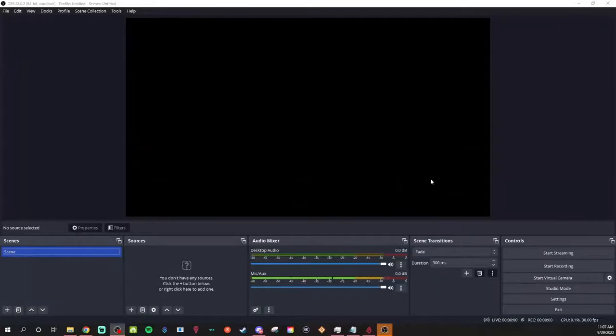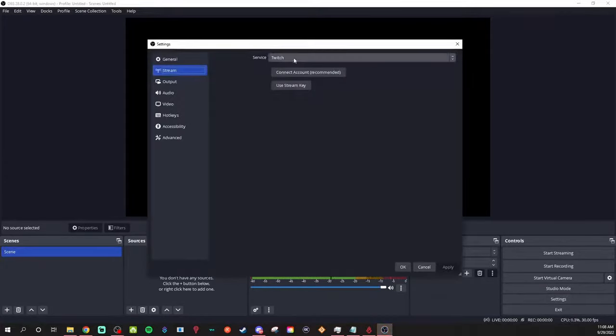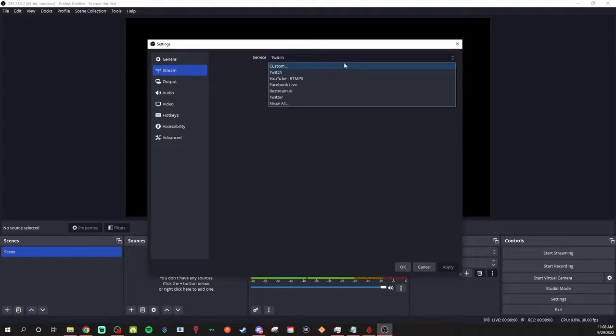When you open up OBS Studio, you will see that this is pretty much the way that it comes up. It will already have your first scene. You always have to have one scene in there. So let's go ahead and talk about setting this up for streaming first. What you're going to want to do is go into the settings, go down to stream. Right here is going to give you, on OBS 28, the immediate choice of where you want to stream to, and it'll bring up the major streaming platforms.